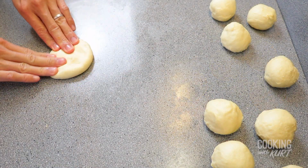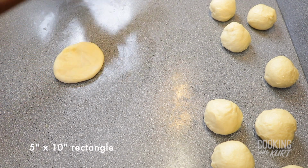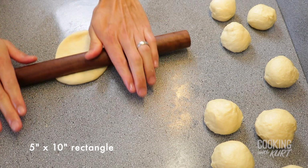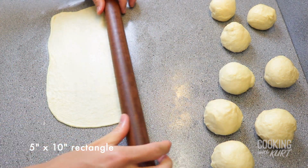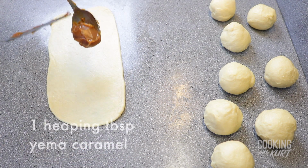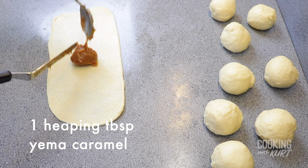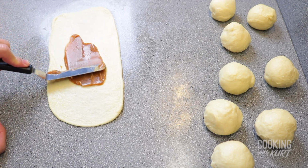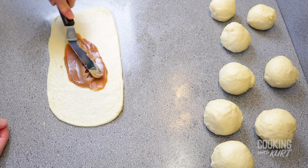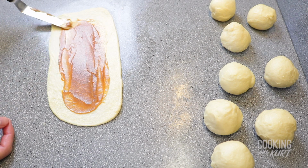First, use your hands to lightly press the dough into a flatter shape. Then, using a rolling pin, roll it out into a rounded rectangle shape, about 5 inches by 10 inches in size. Spoon a heaping 1 tablespoon of the prepared Yema caramel filling onto the middle, and then spread it into a thin layer. Be careful the Yema caramel doesn't come too close to the edges of the dough.